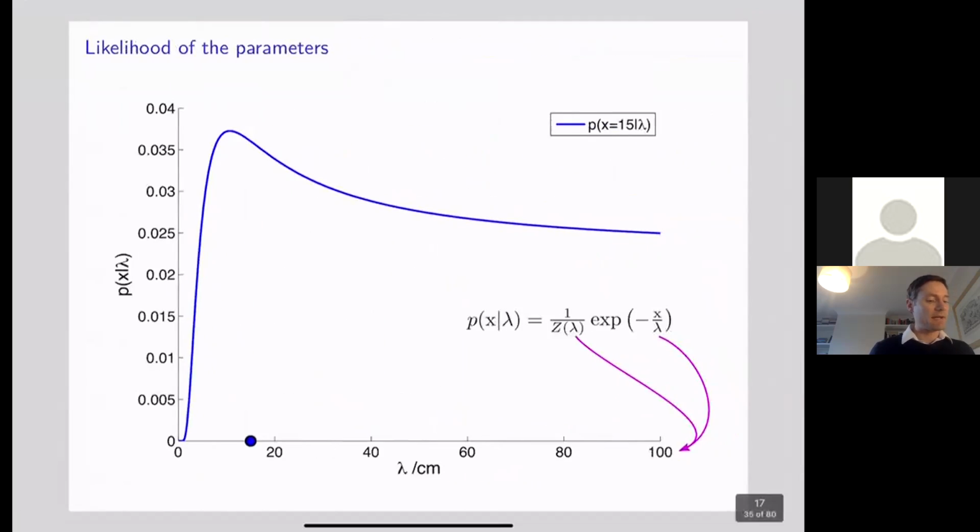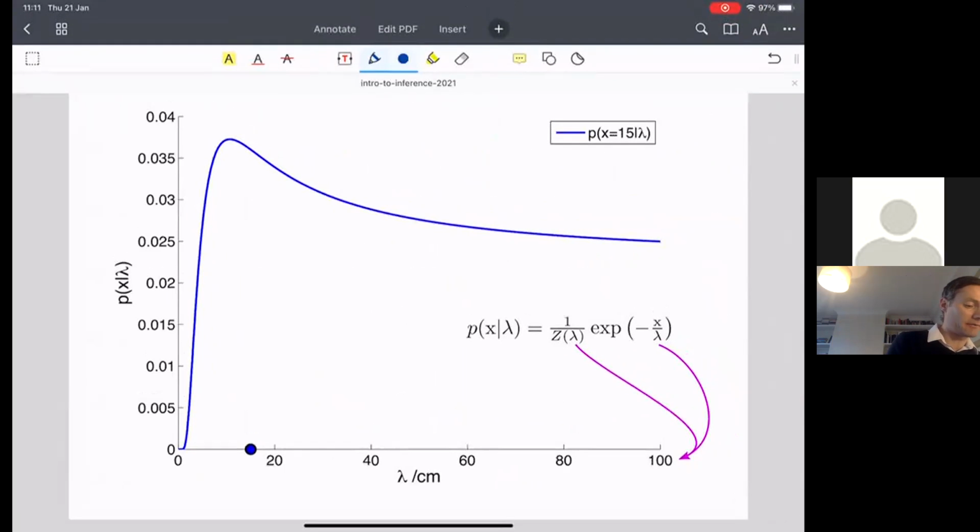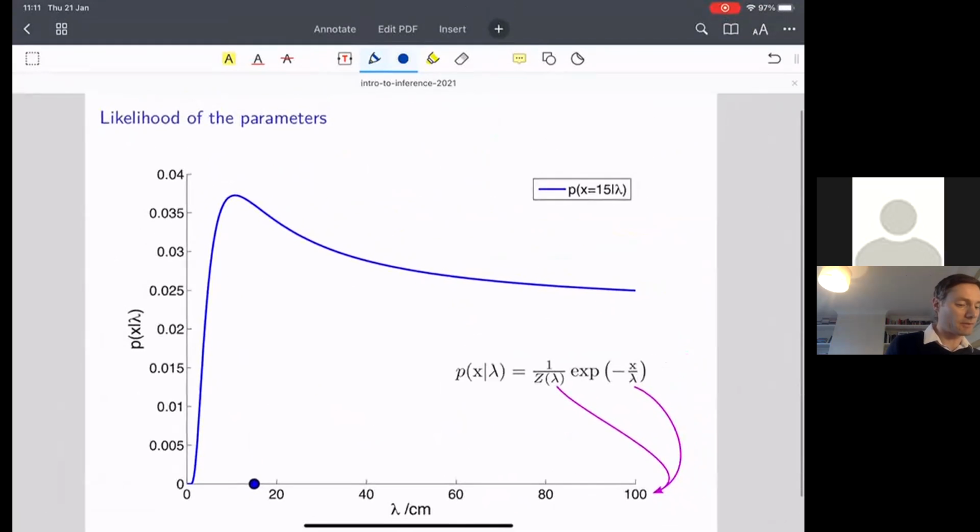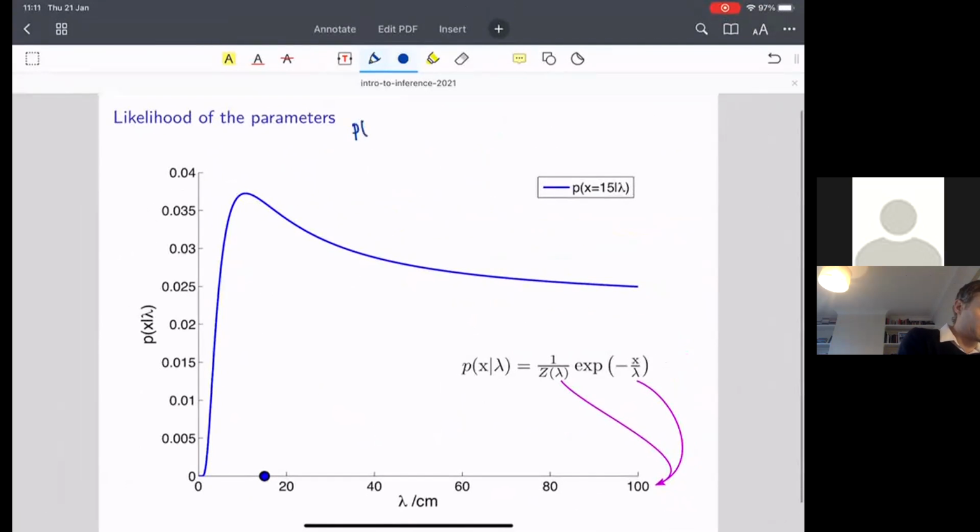Okay, so that was the density. Now we're going to focus on the likelihood terms. This is a fundamental switch when we're thinking about Bayesian inference that is important to get your head around. So remember the formula for Bayes' rule. Let me just recapitulate it at the top so we've got it in our head. It says that the probability of lambda given all of our decay events, this is just rewriting stuff we saw on previous slides, is proportional to, let's forget the normalizing constant for a bit, P of lambda times the product over n of P of x_n given lambda.